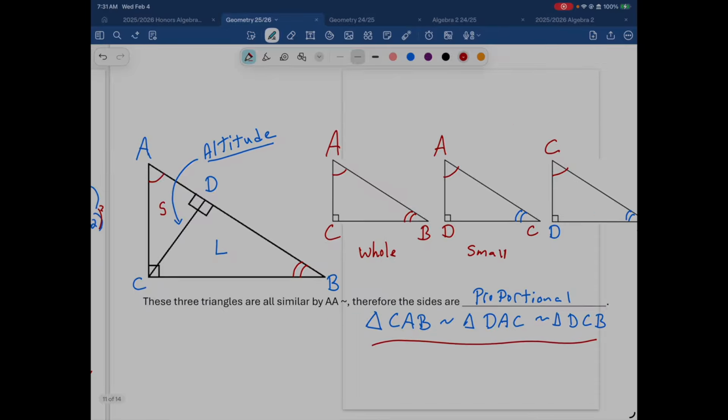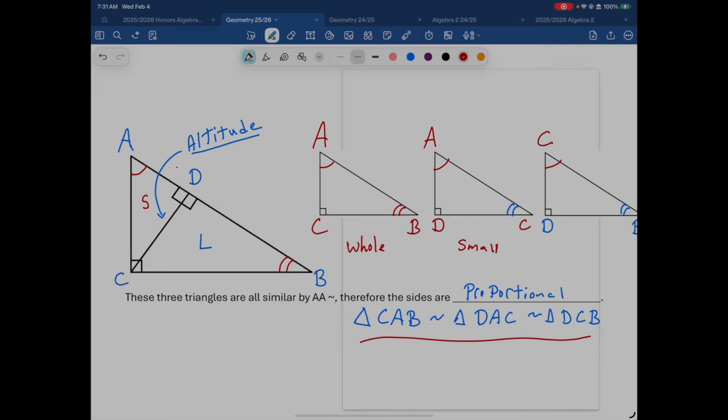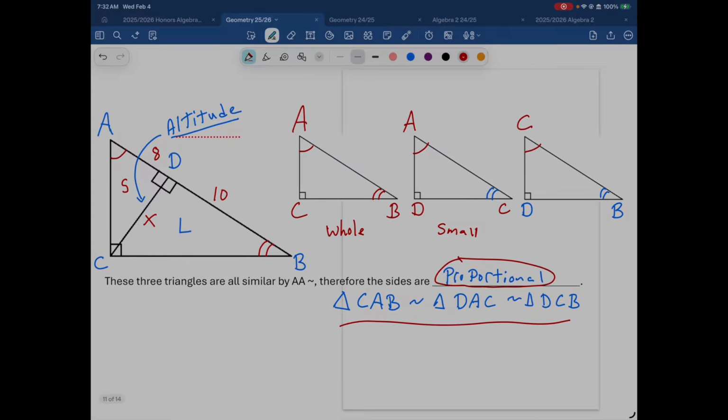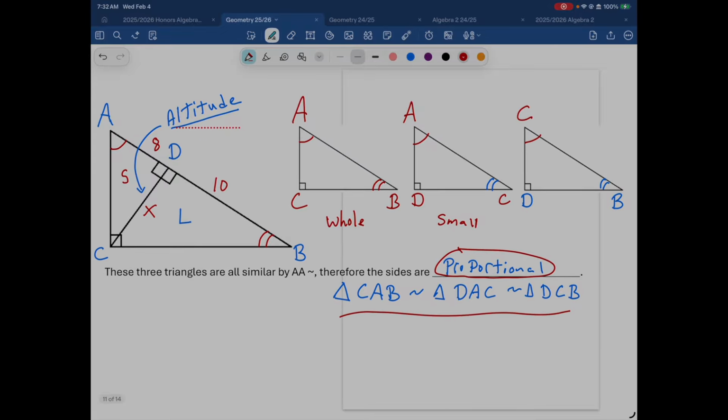Earlier I said, if I make this 8 and I make this 10, how can we go ahead and find, nice, that's what happens when you have your finger on there. What if I want to find that one? That's really our whole goal, to be able to use this setup to help us find it. If we know they're similar to each other, we can set up different proportions for these different triangles that are set up in this manner. So let's look at an example.